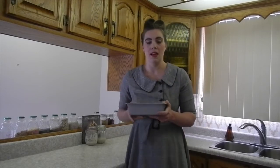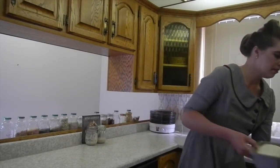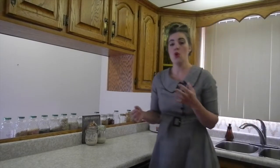So I'm going to pop this in the oven real quickly. Don't mind me. Normally when I bake bread, I have little banneton baskets and then I use a Dutch oven, so I get these beautiful rustic country style loaves. In French, they're called boules. I'm just doing a loaf pan today.